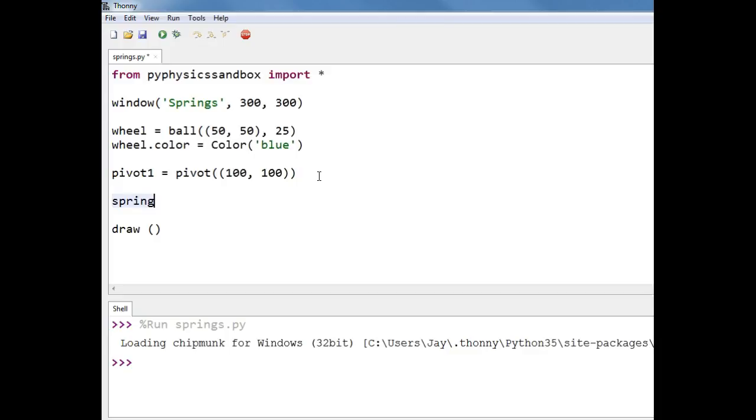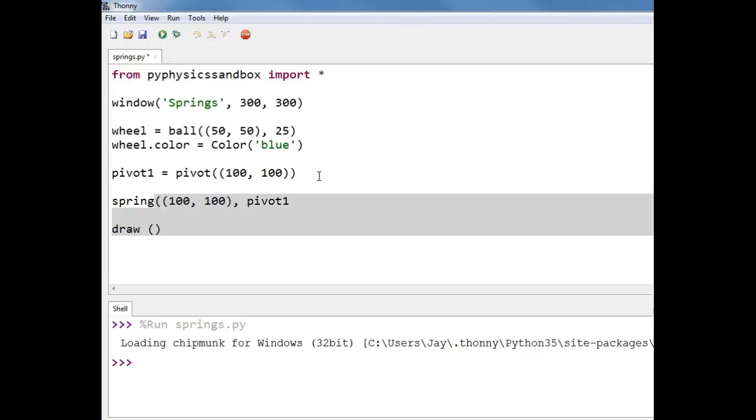So we create a spring by giving it a point on the first object that it's connected to, and a point on the second object that it's connected to. Then we give it the length that the spring wants to be. So this is, everything else being ideal, how long the spring will end up after all of the oscillations settle down. Then we give it a stiffness. A high value for the stiffness means that it will stretch less, and a low value for the stiffness means that it will stretch more.